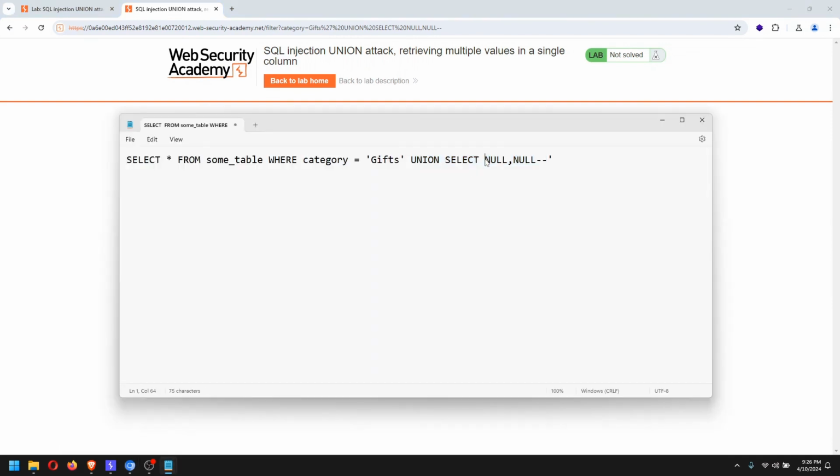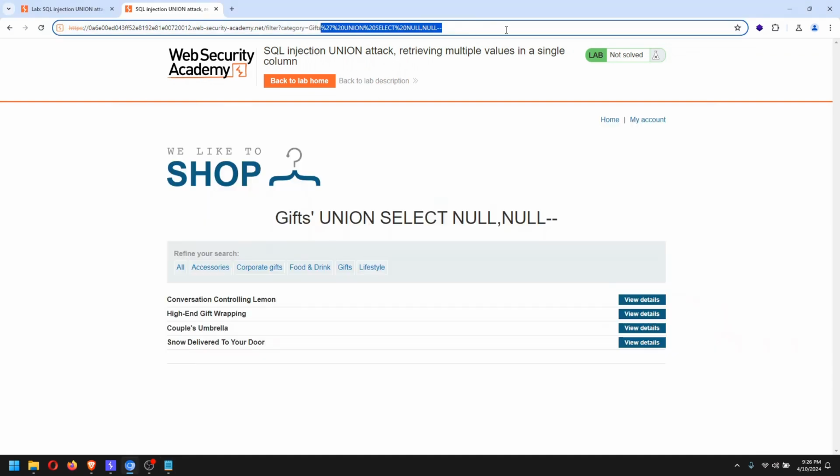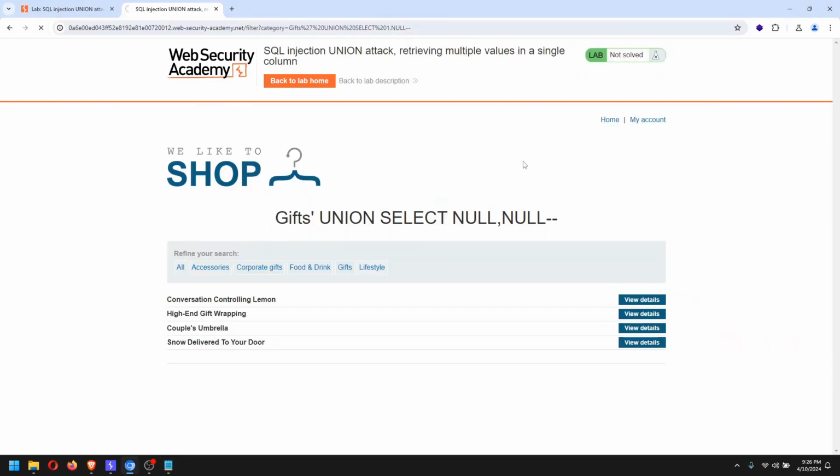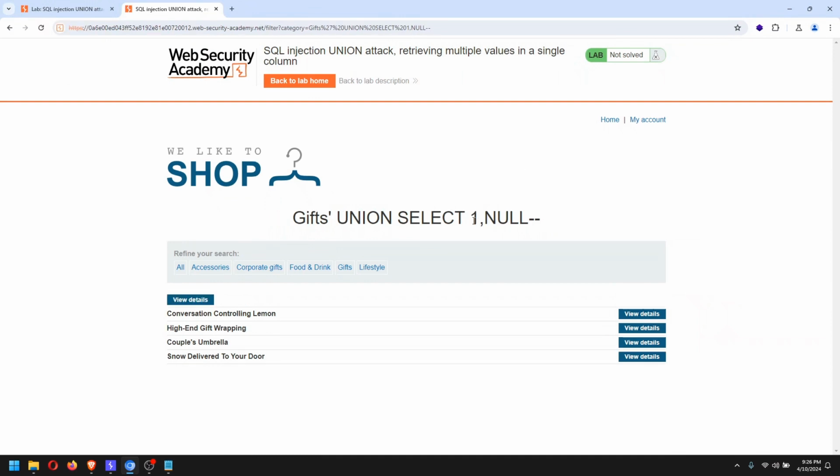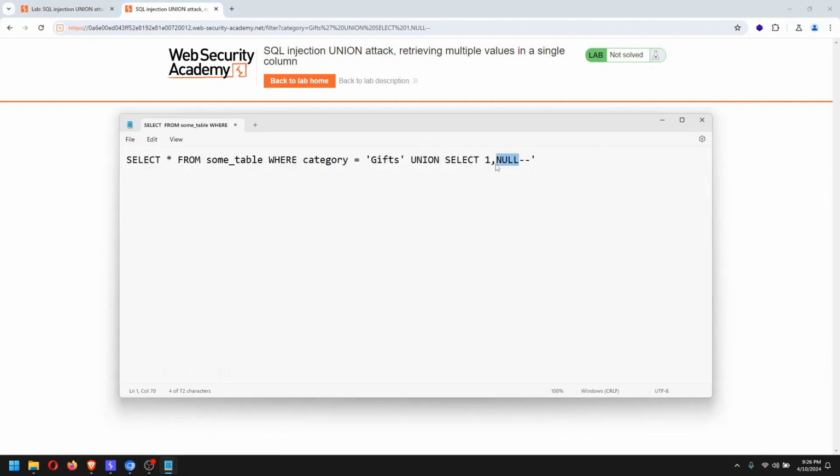Okay? And we can do that by testing values, no? So let's say assume natin na yung first column ay isang integer. Try natin. And then yung second column i-remain natin null, para madali natin ma-keep track kung ano nga ba yung data type ng isang column. So try natin. And there you go, gumana na integer yung unang column. So try natin, second column baka integer din. So try natin.